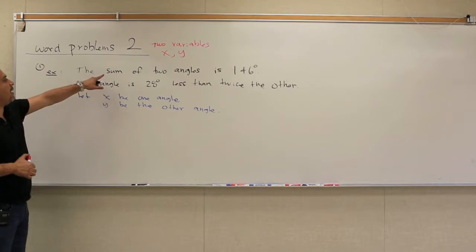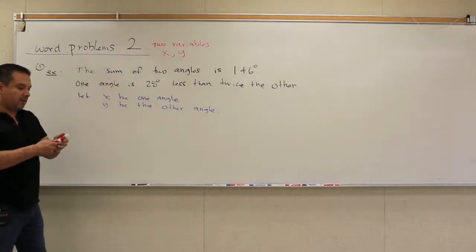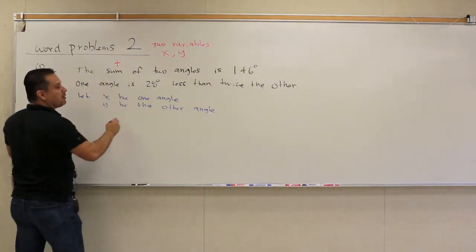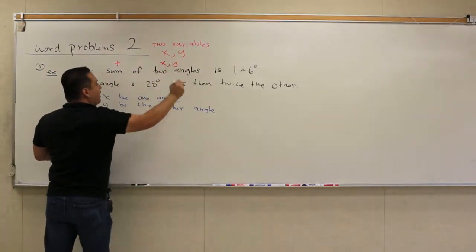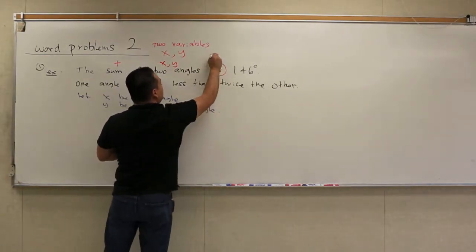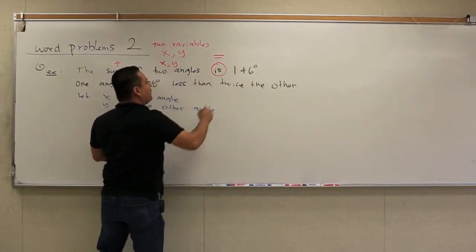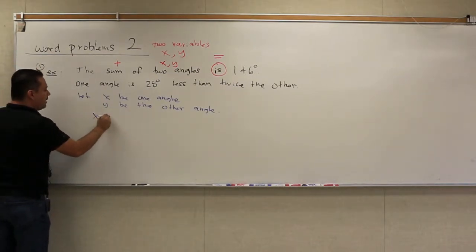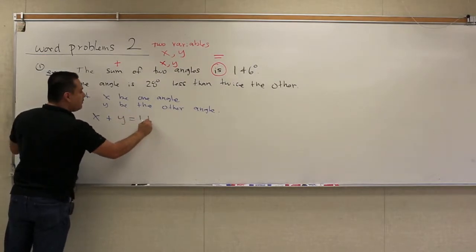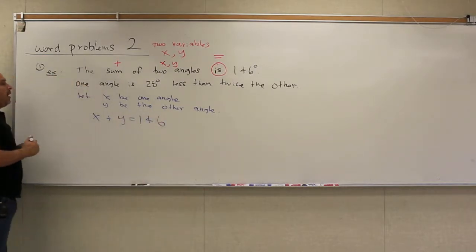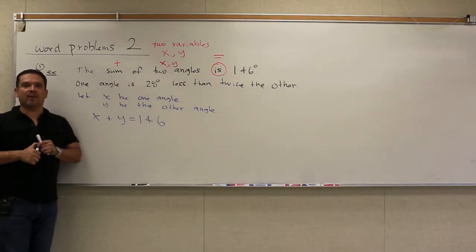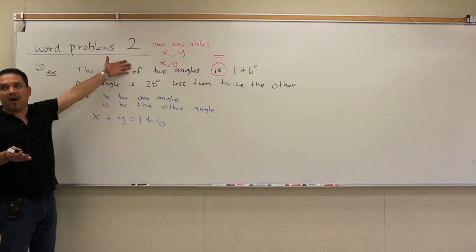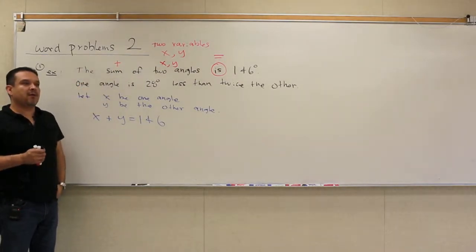What does it mean to talk about the sum of the 2 angles? What does sum mean? To add. What are the angles? X and y. What is it supposed to equal? 146. So if we put this together, we get x plus y equals 146. Okay, you okay with that first one? Everybody okay with this first sentence here? This means the sum of the 2 angles, you call them x and y, is 146. Is that pretty simple?